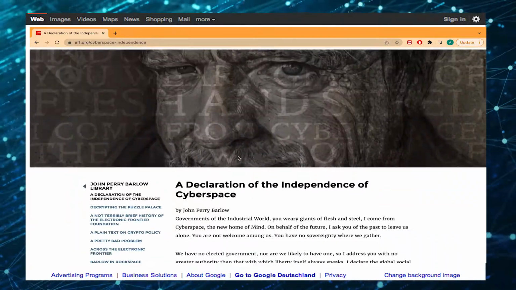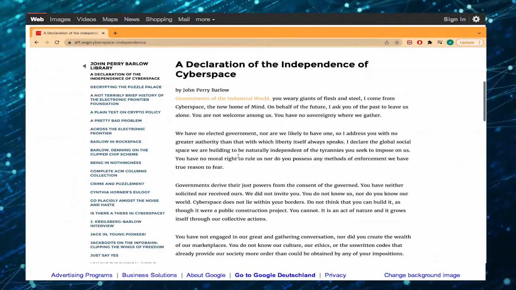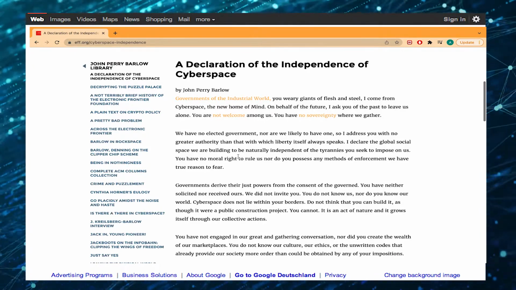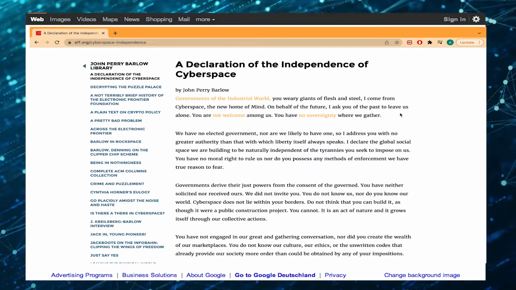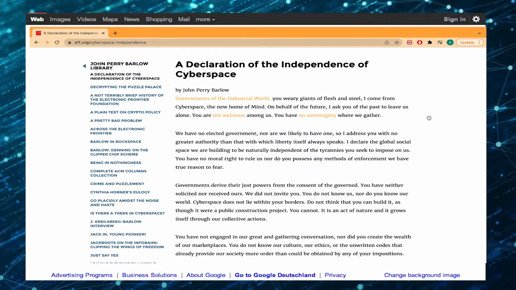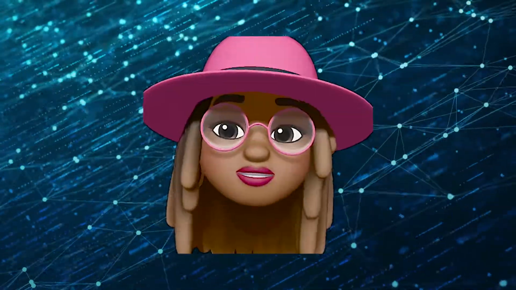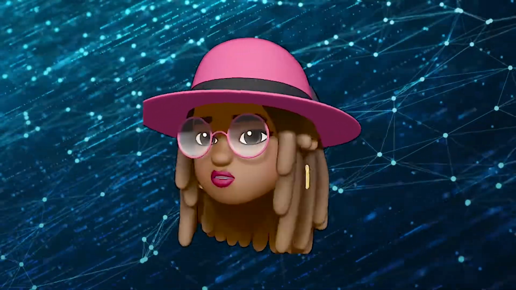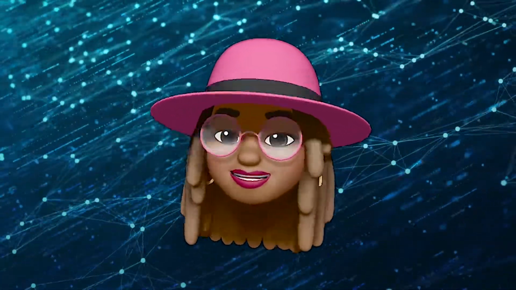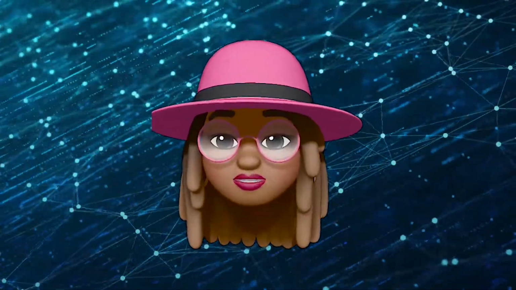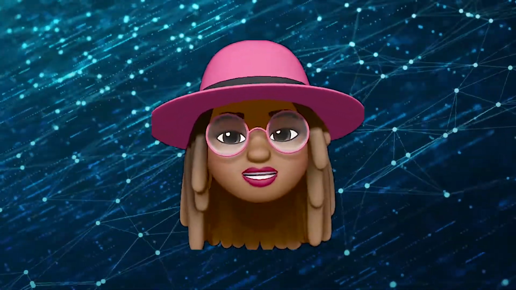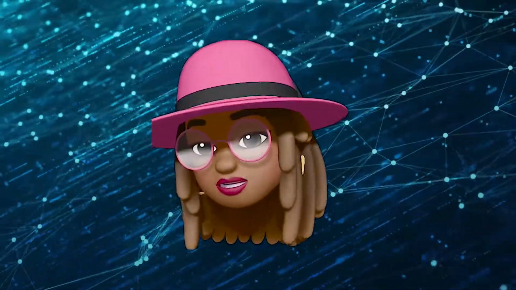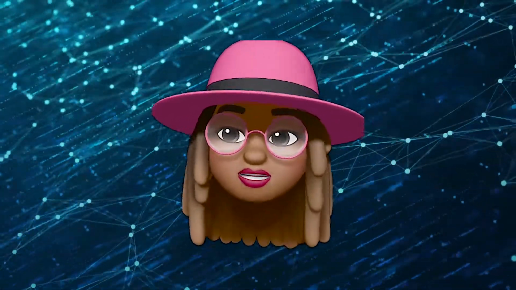Also known as the World Wide Web, governments of the industrial world were not welcome and had no sovereignty. In fact, early netizens had written a declaration of independence for the internet called Barlow's Declaration of the Independence of Cyberspace. And with this declaration, essentially a new country was formed. A country belonging to no one, therefore belonging to everyone. This Declaration of Independence imagined the internet as a free space, free from governments, much in the same way Africa was imagined by Europeans at the beginning of the scramble in the 19th century.